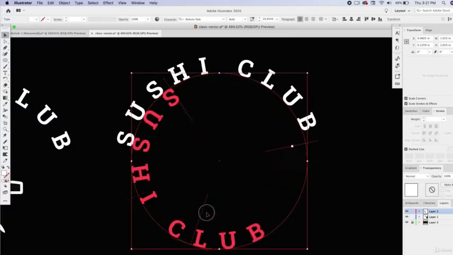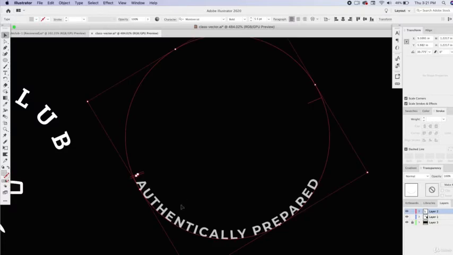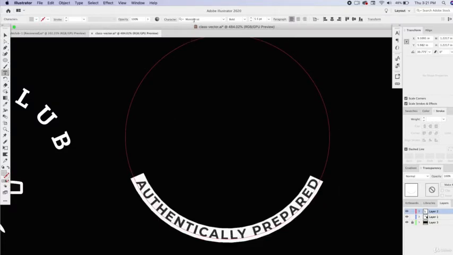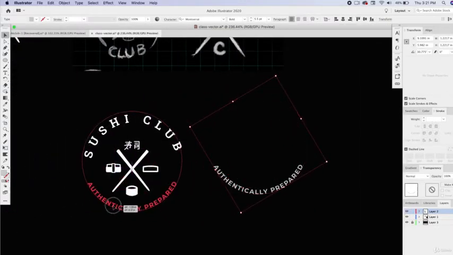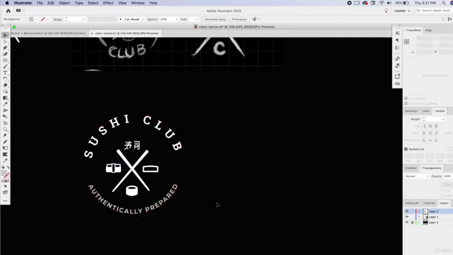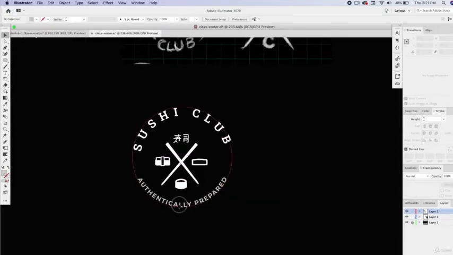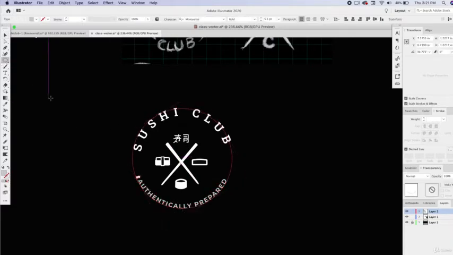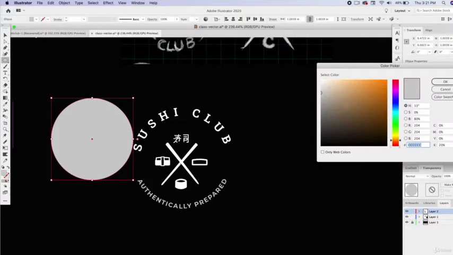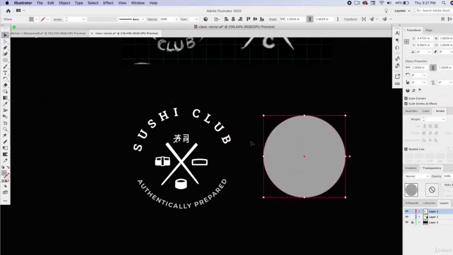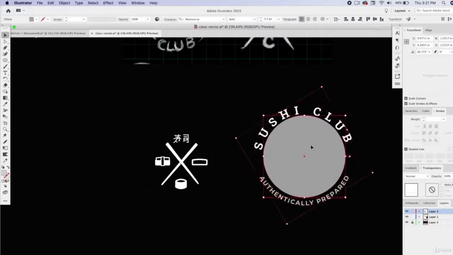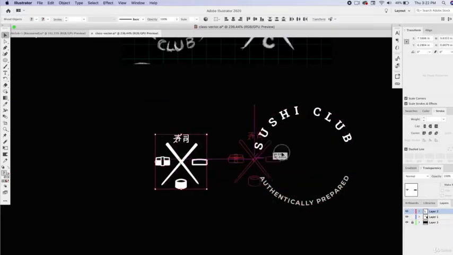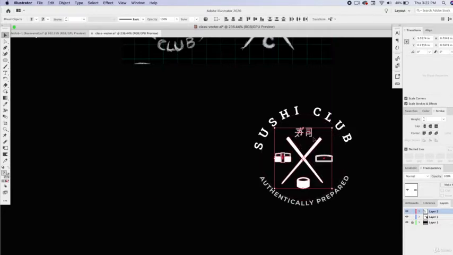So now I can do our little tagline. And I decided to keep with that Montserrat typeface that we've been using, just to be consistent. Once you like a typeface for a brand, you just continue to use it until you're told otherwise. So I thought that could look good. And I want to make sure these circles make a complete circle when put together. So I'm going to have a base circle. I'm going to make it a different color. Just making sure these match up really good. Right about there. So now I can bring in my little elements and make sure I have the right balance between everything.